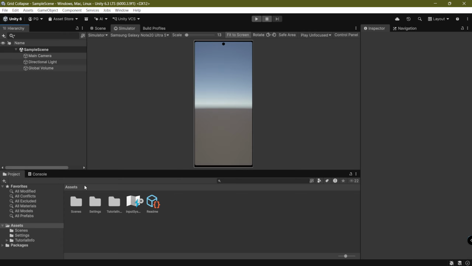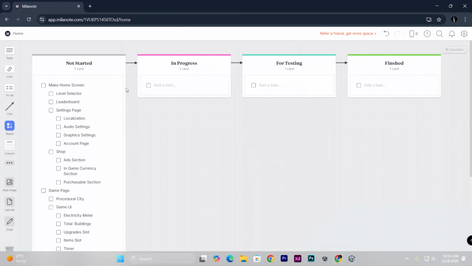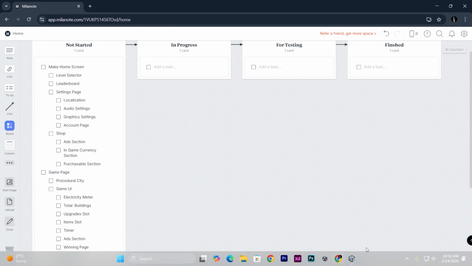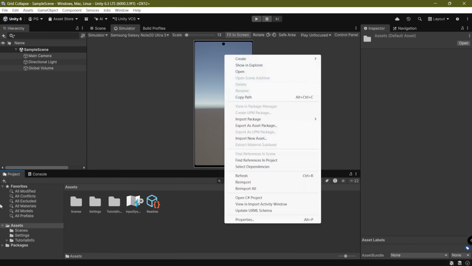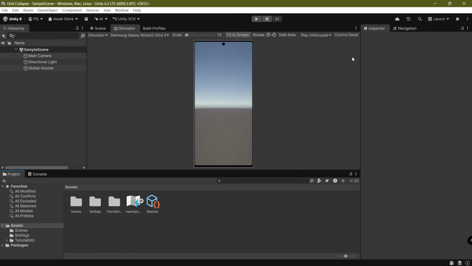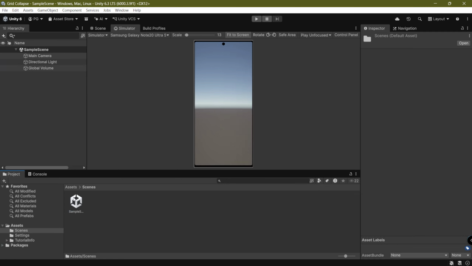Alright, so first thing that we want to do is, we've got all of this, but first we need to still see whether or not the actual idea itself is good, and this is where a prototype comes in handy. So what I'm gonna do is, I'm just gonna create a new scene. Okay, so here it is, scenes. Let me just rename this to prototype.